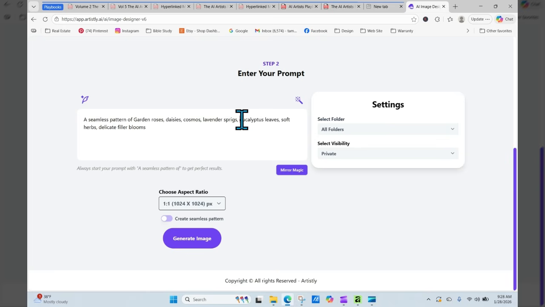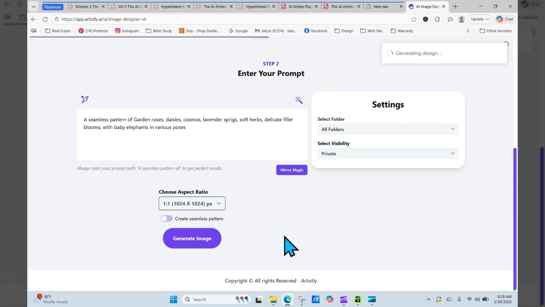Now I don't need eucalyptus leaves. Take that out, soft herbs, okay. And then I'm just gonna put baby elephants in various poses. Okay.